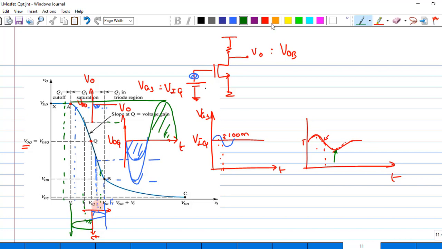But if I go beyond this tip, what possibly could happen is that this new graph would result in a clipping, and then it goes down something like this. Okay, this particular spot will not be amplified, and that is what we don't want. Now usually in the questions that we would give, the spot will not be exactly at the middle. We will try to define a Q point which might be closer to the point A or closer to the point B, and then ask you to evaluate what is the maximum input voltage that you can apply.